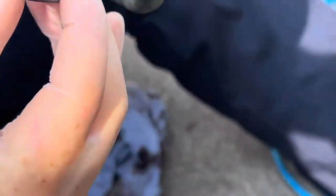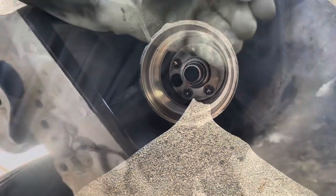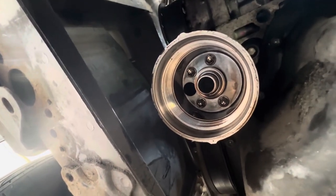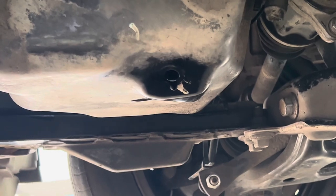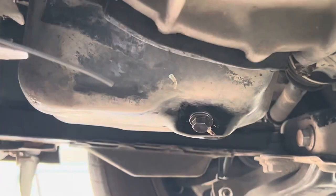Clean the bolt — nice and clean. Clean the washer — very important, just keep things nice and clean. Put it back on. Now I'm going to clean under the sump where the oil is draining out. We have the filter housing and it's nice and clean — that's the way I like to have it before I put the filter back in. You can see it's stopped dripping. Nice and clean — there are still a few drips, nothing to worry about. So clean it off and put the nut back on, making sure the washer is on it. Perfect.